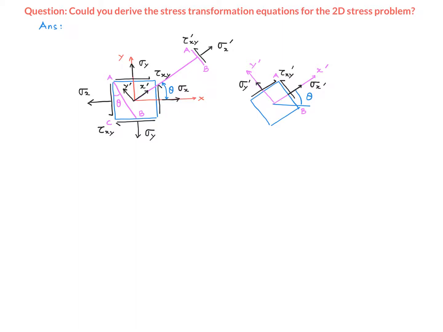in this picture. Showing this plane outside the differential element, here is the plane AB, and here are the stresses acting on that plane. We will take this as our x prime axis, and therefore the y prime axis will be perpendicular to that, and these are the components of the stresses acting on the y prime plane. So here we seek to establish the relationship between the stresses acting on the x prime and y prime planes and the stresses acting on the x and y planes in terms of the angle theta.